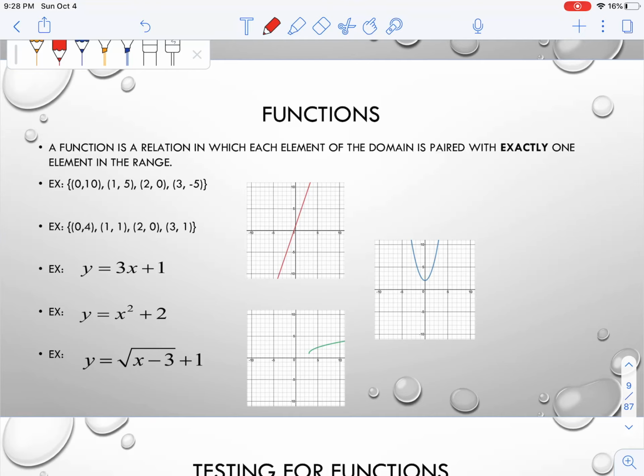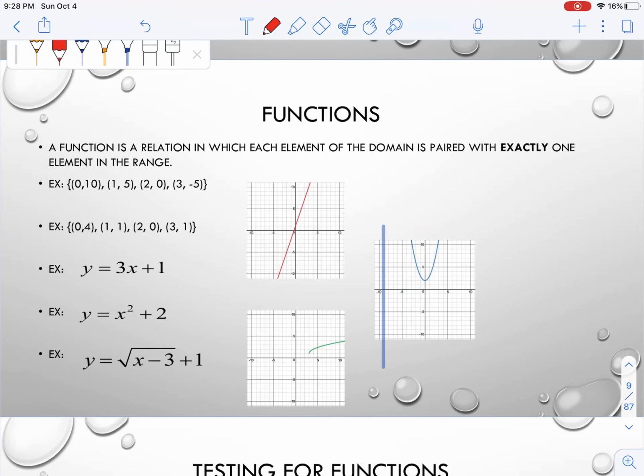Okay, so when we are asked to look at whether something is or is not a function, when we do this graphically, I'm going to use the vertical line test. Right, and you guys probably remember this from Algebra 1. All right, where I'm looking at a line and I can say, well, is there anywhere along this function where my vertical line is going to touch two or more points simultaneously? And in that case, it's a no. Same thing, I come down here to my square root function, and there's nowhere along this entire function where my vertical line is going to touch in two or more points. If I look at my parabola, again, it's only touching in one point anywhere that I go on that equation.